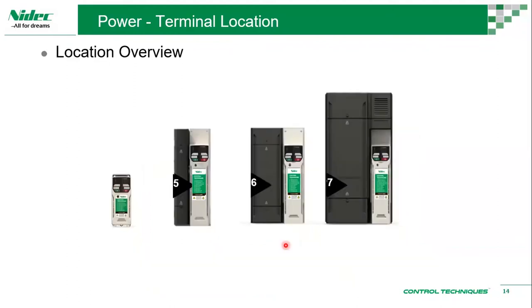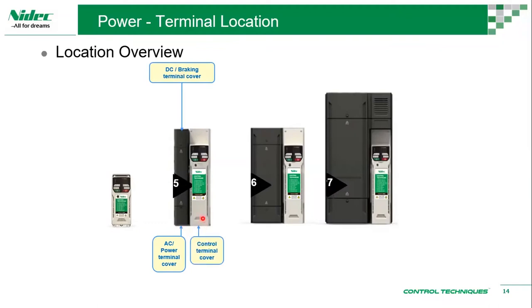Okay, so for frame size 5, you have the AC power terminal here, and then you have DC, and then the braking terminal covers on top. Your control terminal is here. So this is the control port, or controller. Here would be the control terminals, pretty much across the frame sizes.